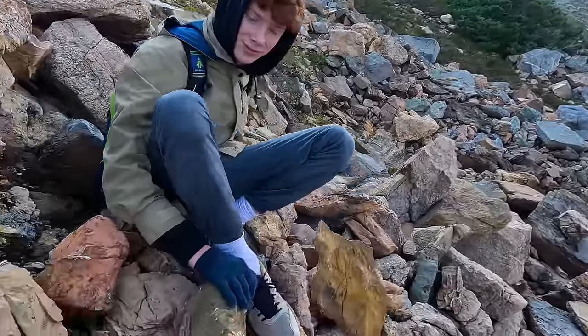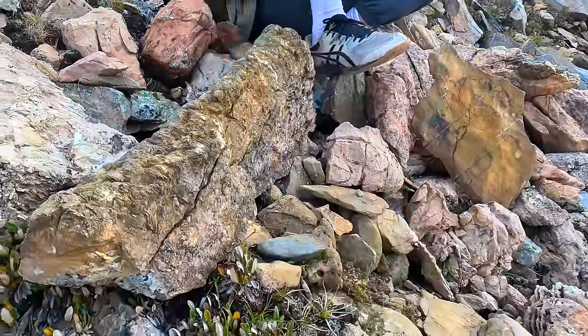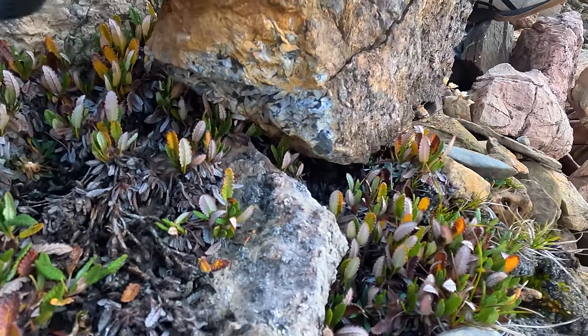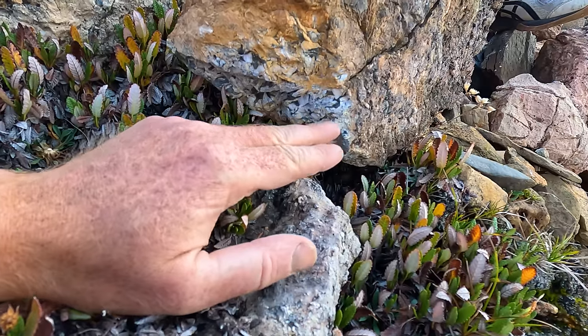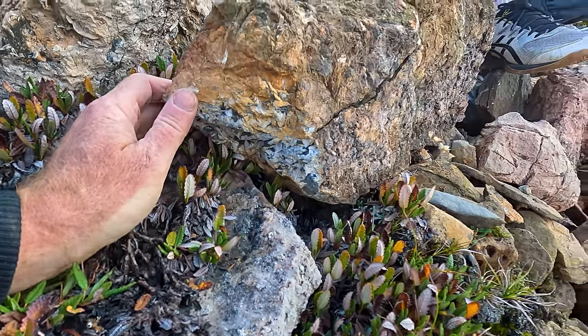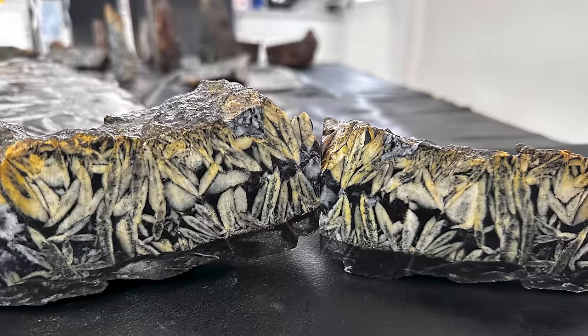Evan found a piece that I really like. It'll fit in my saw. There's an end broken off, so you can really see the pattern inside is exactly what I want. Very black blacks, very white whites, and great leaf patterns or flower patterns. Let's get that one in the bag. That's our first bag find of the day. Well done, Ev.